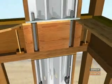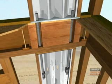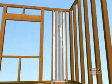Place a second floor wall over the rods. Complete the installation similar to the first floor wall. Install the 2 nuts at the bottom and SDS screws into the top plates.